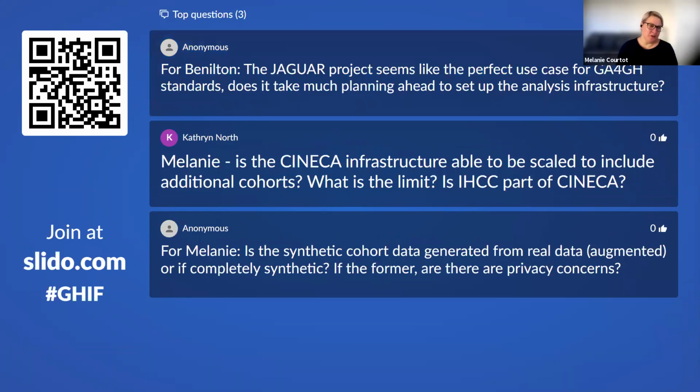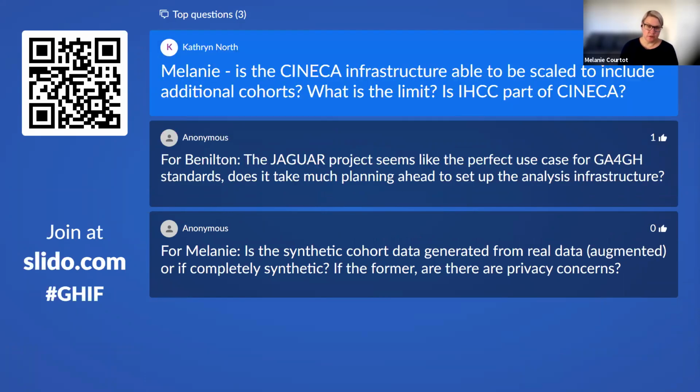Thanks, Catherine. That's a really good question. So practically, they're different projects in the sense that IHCC focuses on cohorts that have over 100,000 participants, which is not Silica's case for most of the cohorts. So at the moment, they're separate entities, but they're using the same pipelines and standards and infrastructure. So it wouldn't be a big leap of faith to think about an overarching umbrella and you just tag IHCC, Silica, GHIF, or GH. That wouldn't be a big leap. I don't know if Peter wanted to comment on future plans for IHCC.